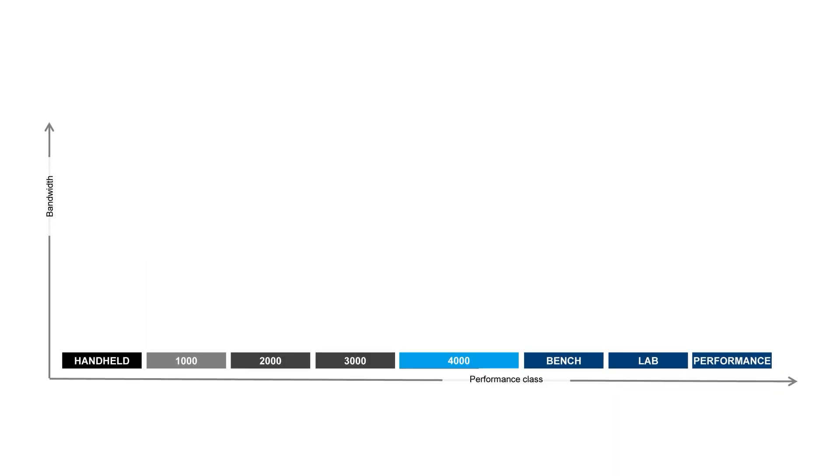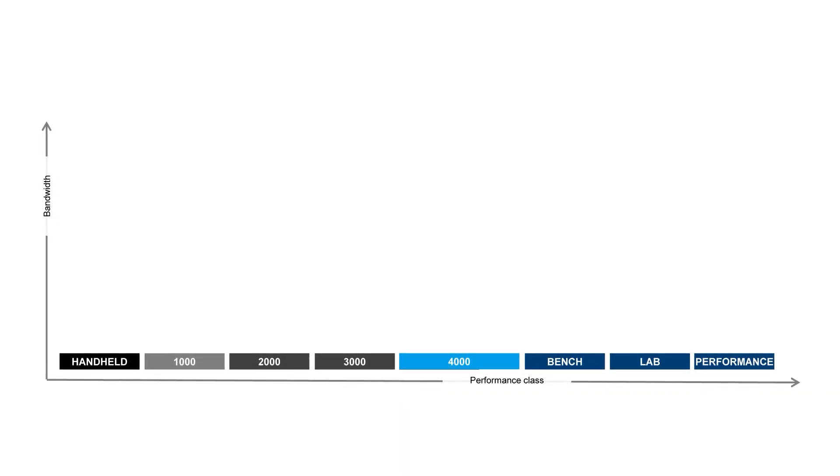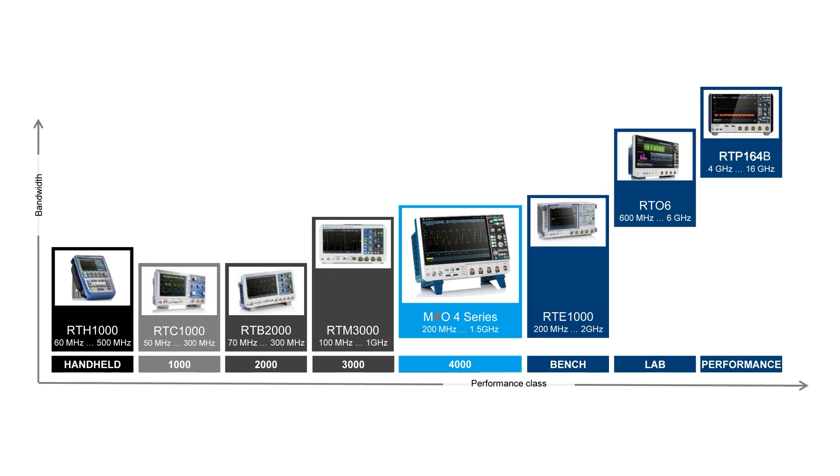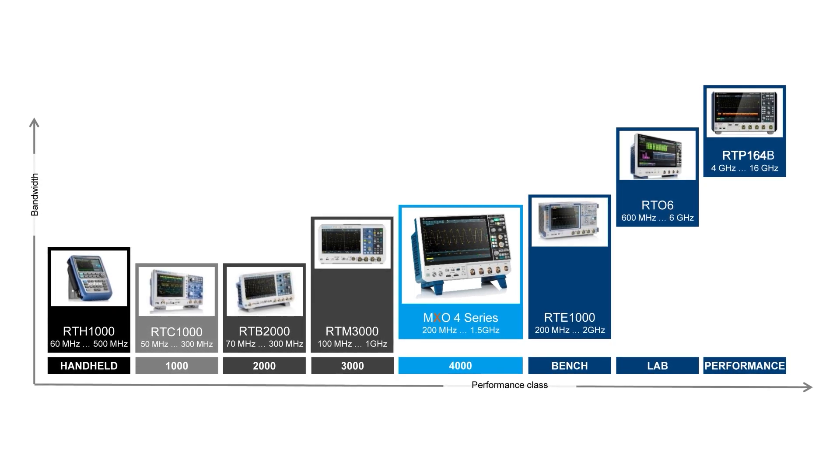Let's address the six-kilogram box in the room. I know not everybody watching this video is in the market for an oscilloscope, or one of this class. For you, I hope that you can enjoy seeing what a cutting-edge oscilloscope can do. Most scope manufacturers have grouped their scopes into classes with roughly the same bandwidth ranges. For Rohde and Schwartz, the MXO4 replaces their RTA 4000 and is a step up from the RTM that I have used the past few years. Oscilloscopes in this class have four, usually five digits in the price, regardless of the manufacturer.